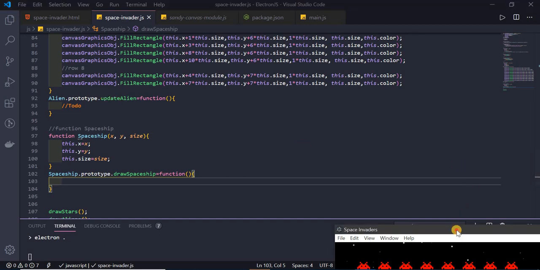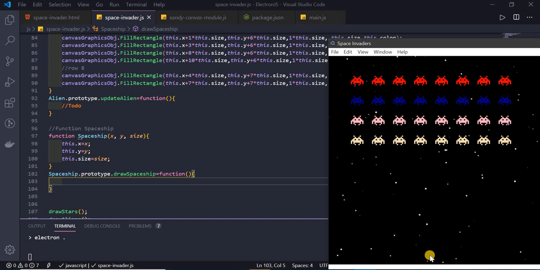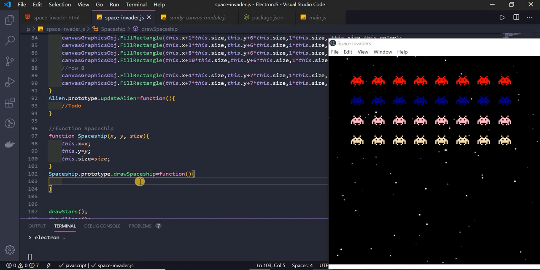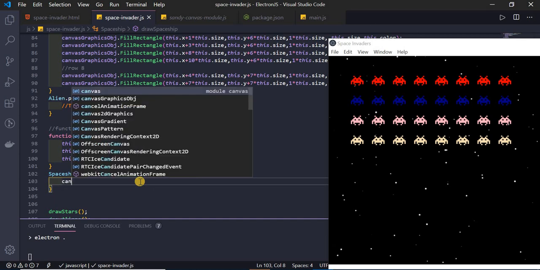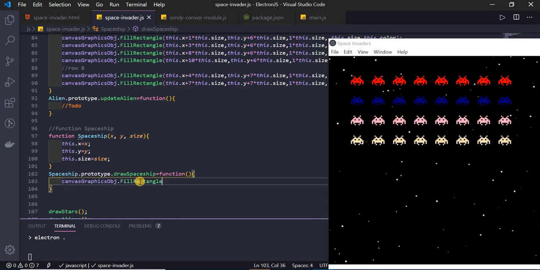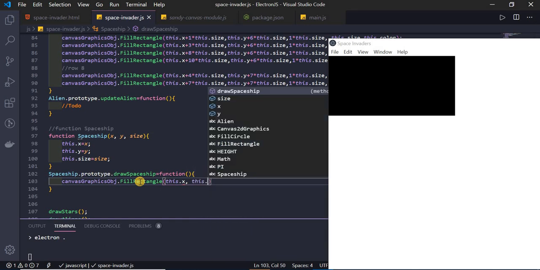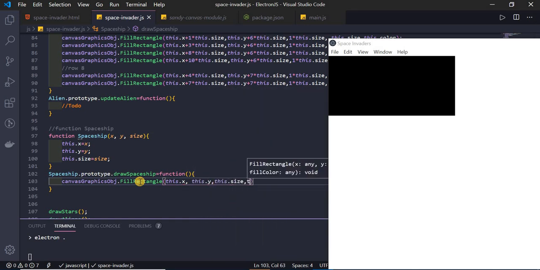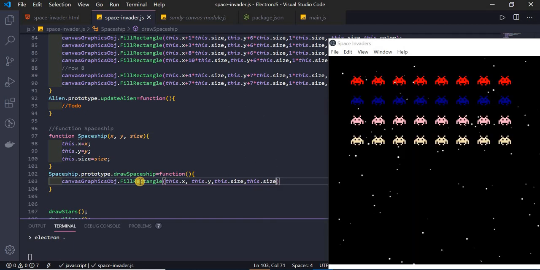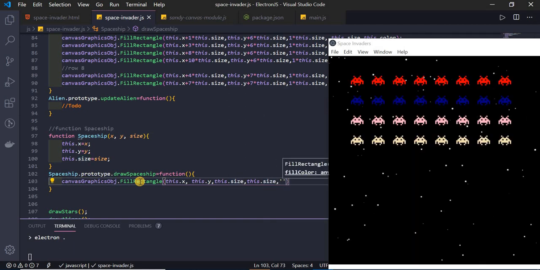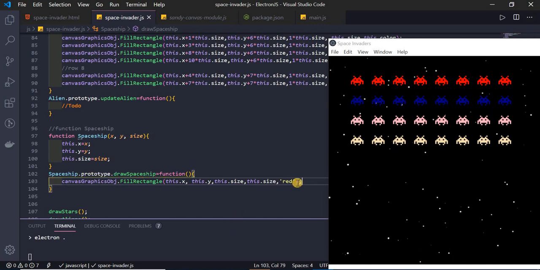So how I'll do it is I will take the x and y position here, and on the left side and the right side I'll draw some pixels. I'll draw some filled rectangles so that it will be my kind of spaceship. So let's take that here. It will be the canvas graphics object fillRect, and the position will be this.x, this.y as the main point, and the size will be this.size and this.size. I want a small box here, and the color I want is red, and this is the point from which the bullet will fire. So I want a small rectangle box there, and below I'll draw the base of that.